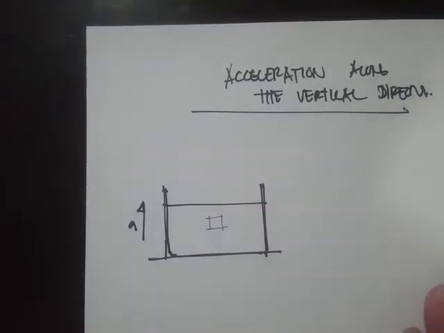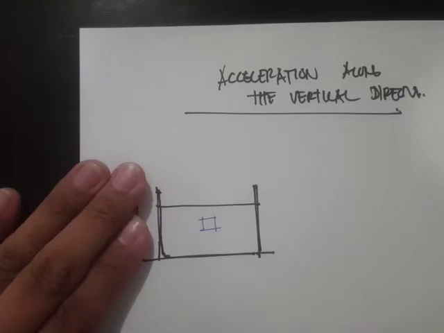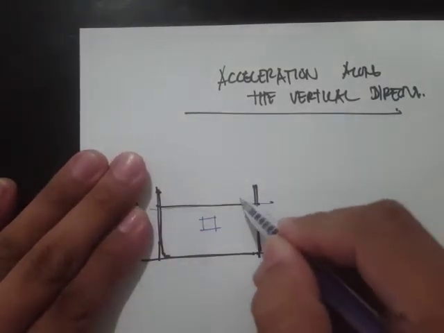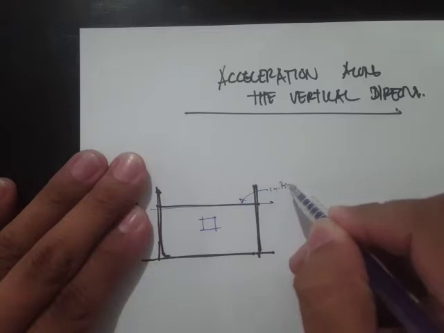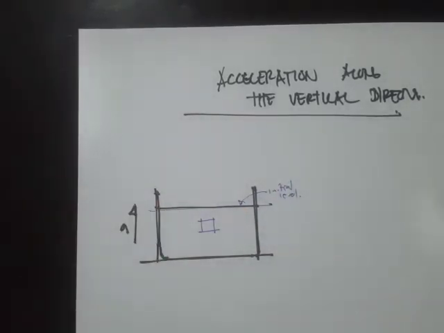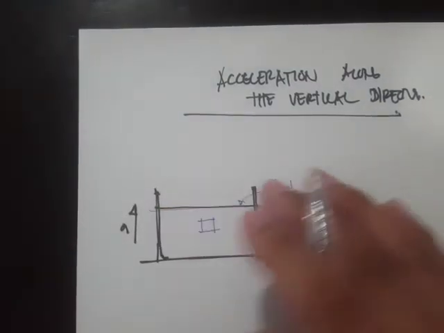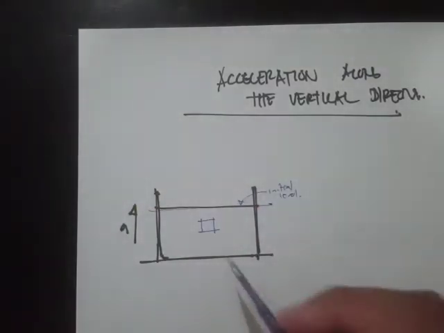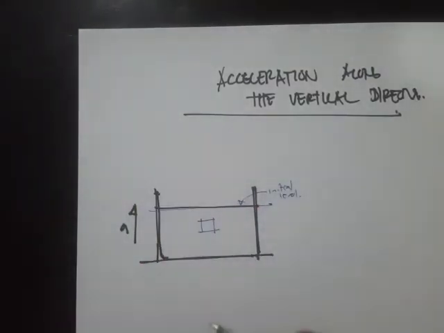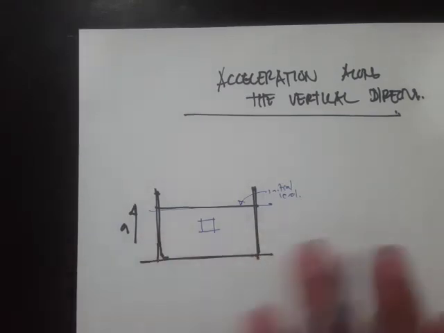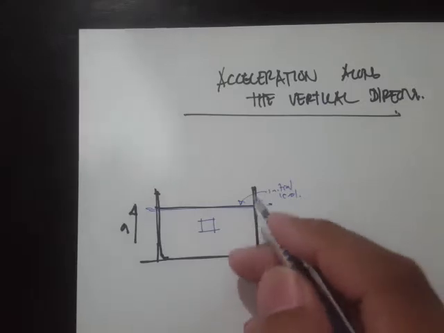Okay, so the situation is that if it's not accelerating, then we have this initial level, right? If it's accelerating upward, it's actually going to maintain the same level. Okay, so it's not going to tilt at an angle. It's simply because the acceleration is vertical. It's not horizontal acceleration, so it will just be the same.